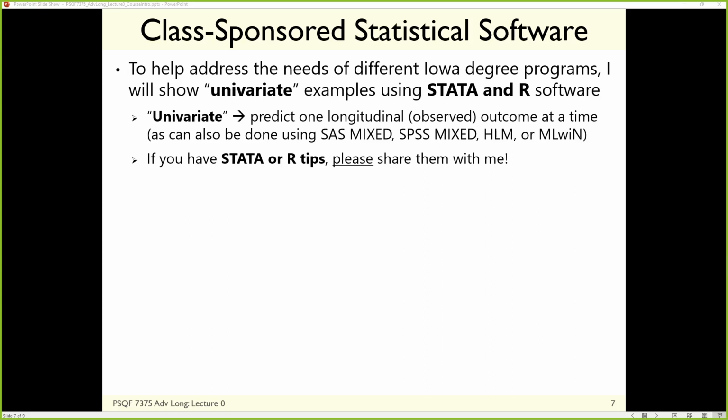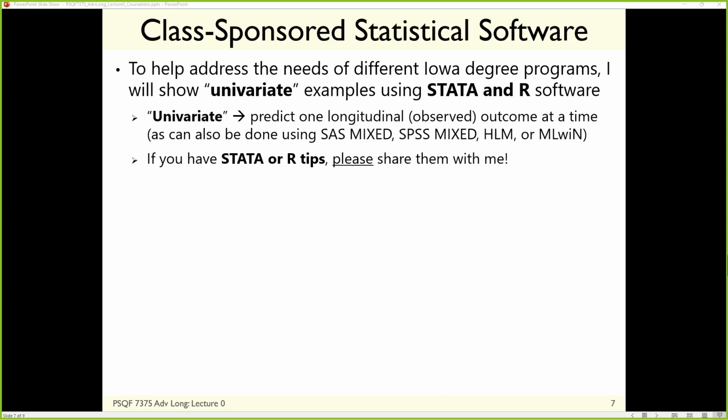All right, software. For the models that we're working with, I think you can use a big picture division as to whether they can be done only in a univariate framework or whether they have to be done in a multivariate framework. That distinction has consequences for which software packages are available. My definition of univariate in this context is a model that predicts one longitudinal outcome, like response time measured over 6 sessions, or health scores measured annually for 4 years. That's univariate to me, even though technically it's multivariate because it's repeated measures on a person.